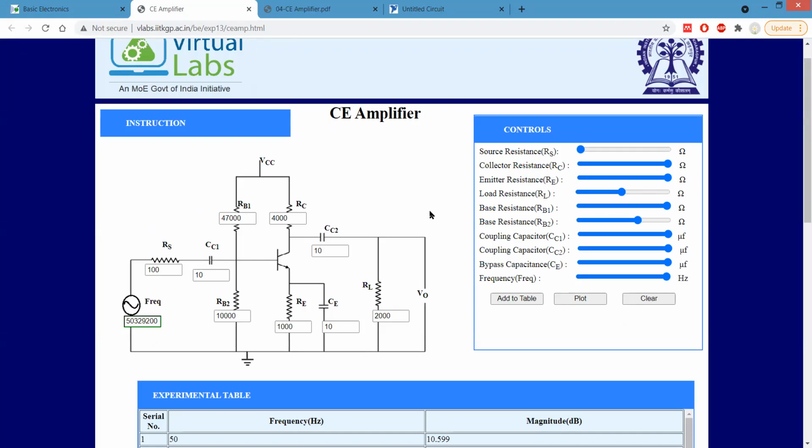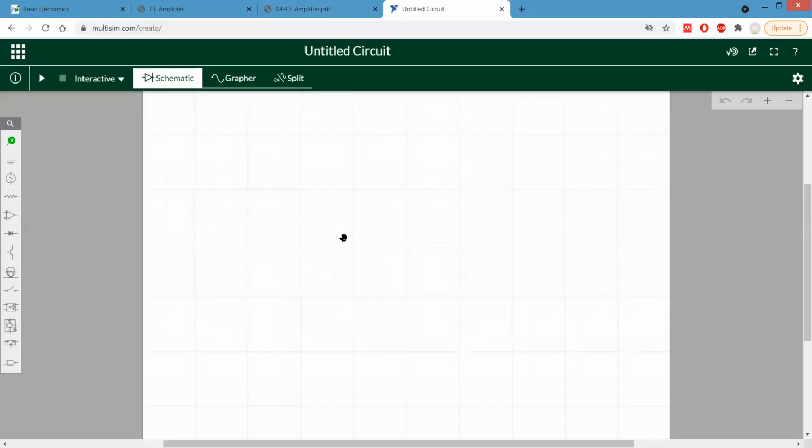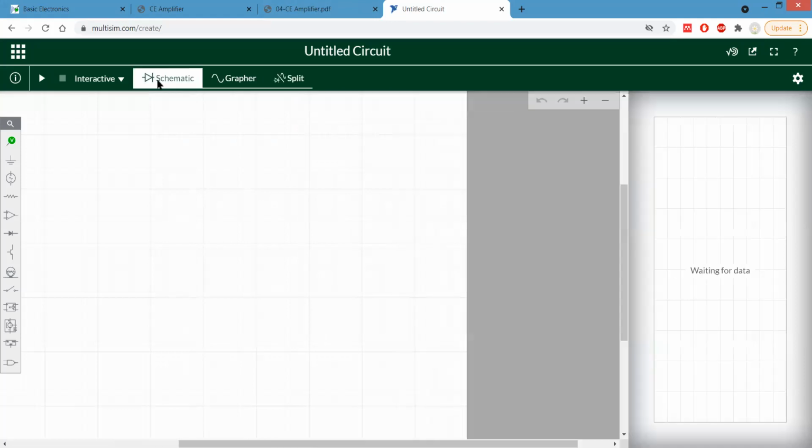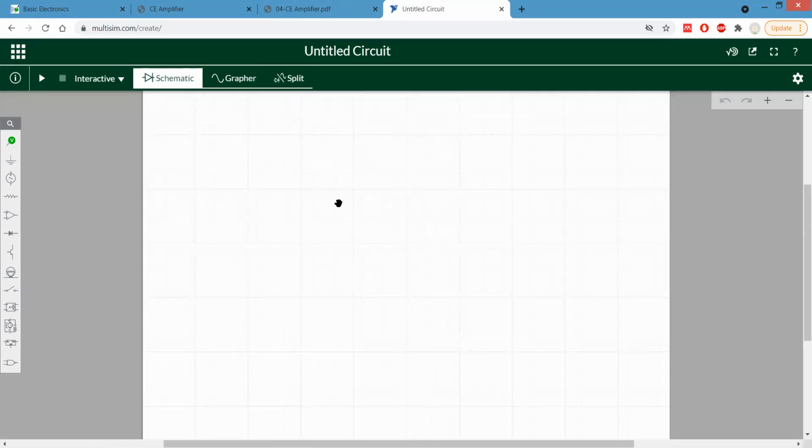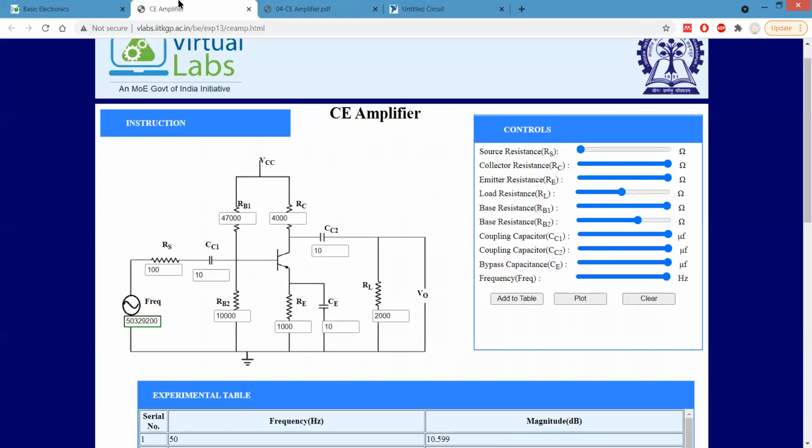And the other one was different, that was the breadboard one, where you have to connect all the components step by step, and you have to bother about and consider each and everything. So I think this online simulator is also one of the important things, and one of the good aspects for you people.